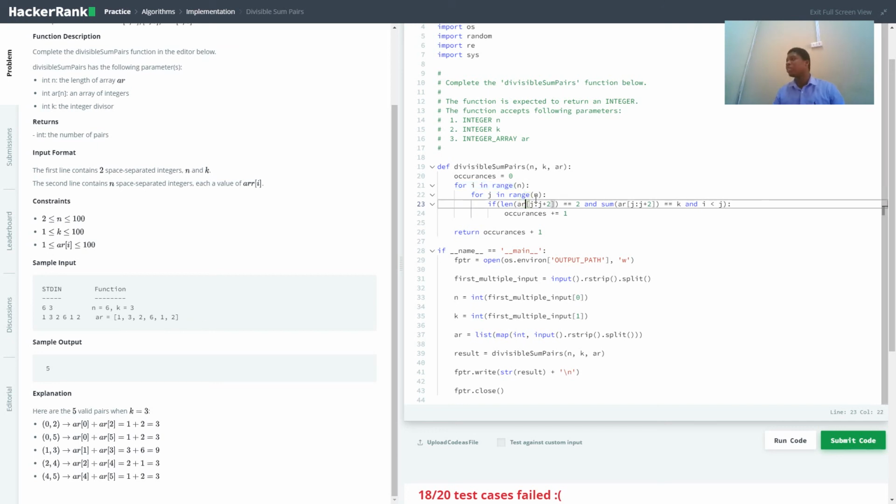But the issue is, I also use another for loop to loop through that same range again, which will also give me 0, 1, 2, 3, 4, 5.